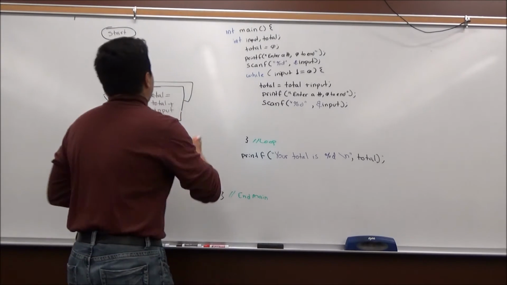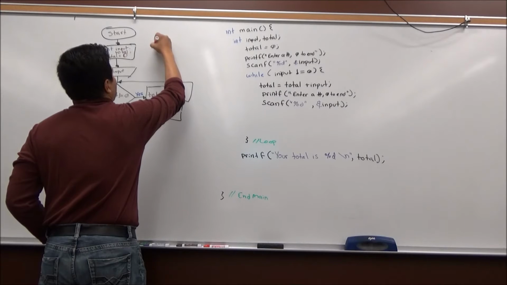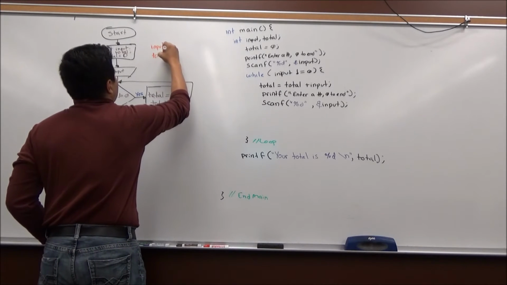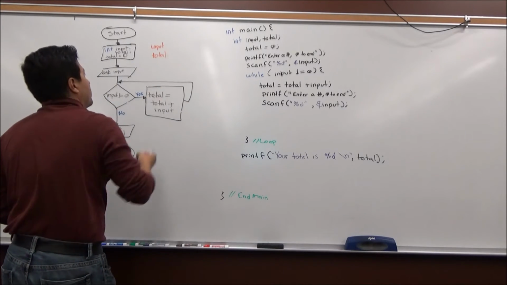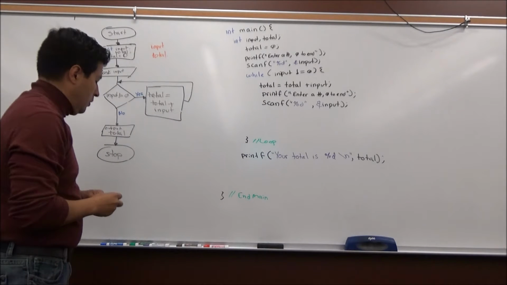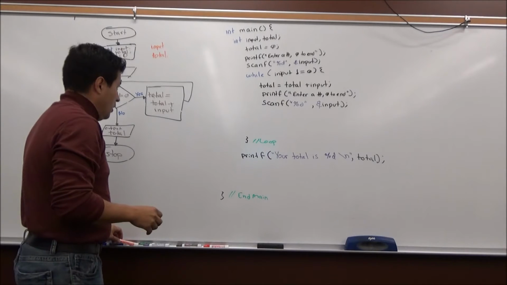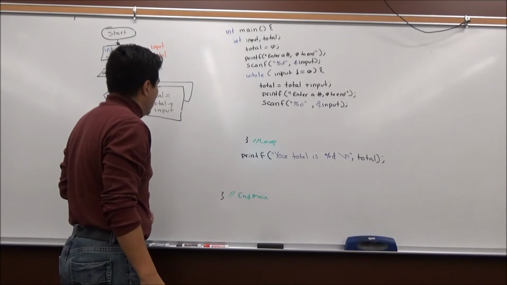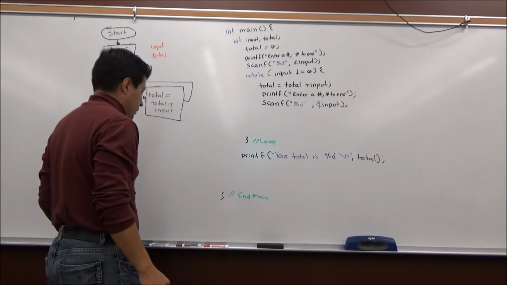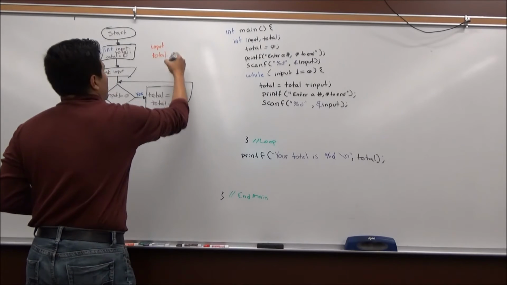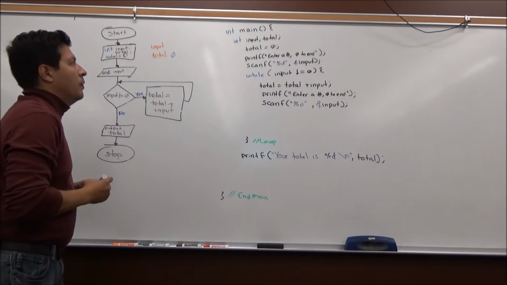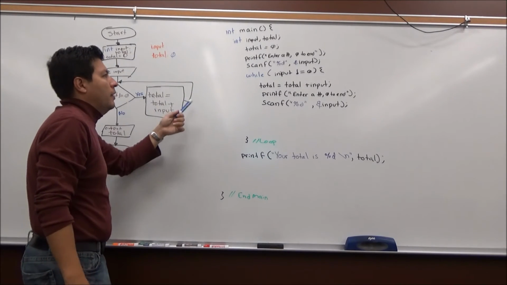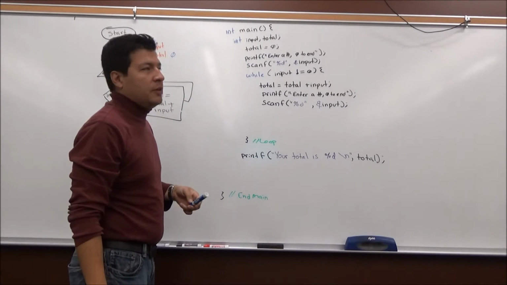So let's do this. Let's have the two variables I declared. I have the variable input, I have the variable total. And they're in memory somewhere, right? The next line is I set total to be 0. Okay, total is 0. Enter a number 0 to n. So I scan. Let's say the user enters number 10.